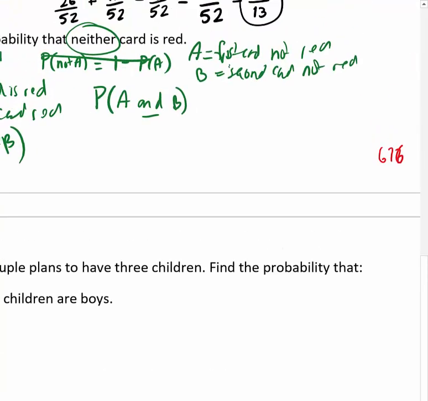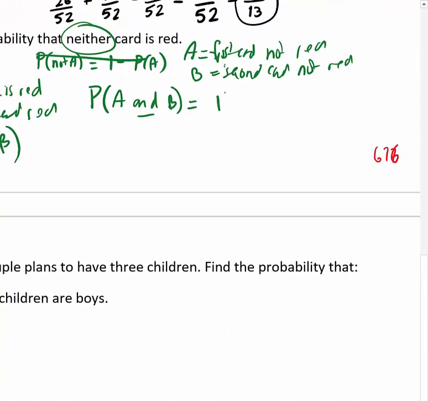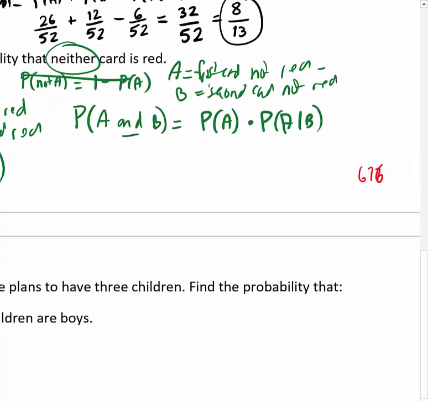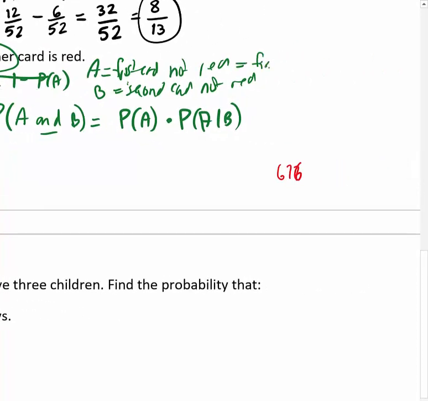Okay. And that one I can use the formula: the probability of A happening multiplied by the probability of B happening given that A has already occurred. So okay, not red. If you want, you can say first card is not red. Another way to say that is the first card is black, right? Because there's only red and black cards. So if someone says, "Oh, I want my first card not to be red," that's the same thing as saying I want my first card to be black. Same thing with the second card. The second card is black.